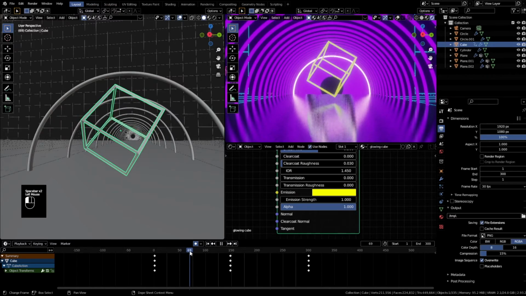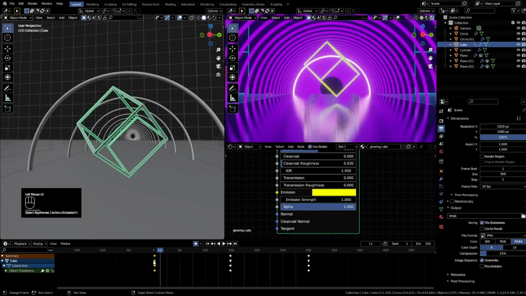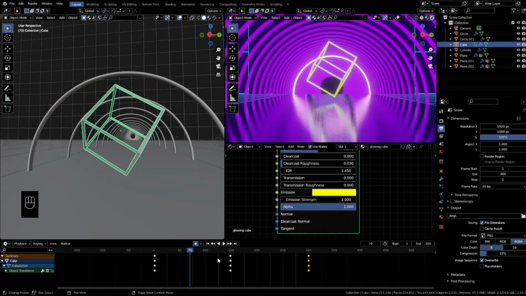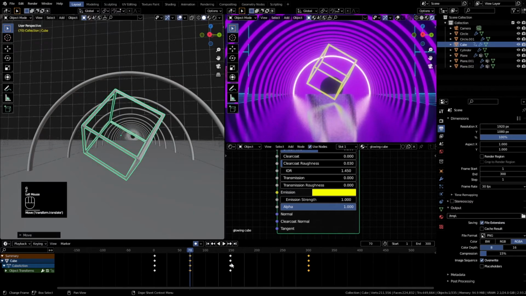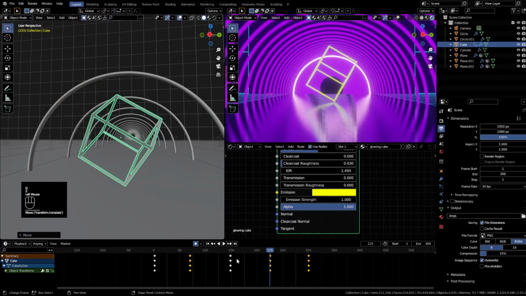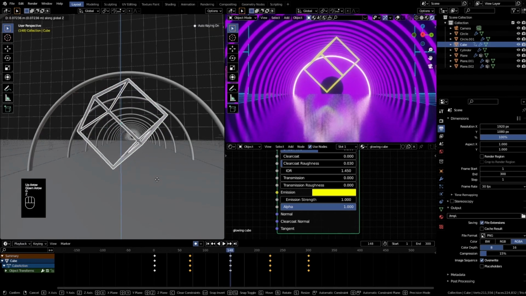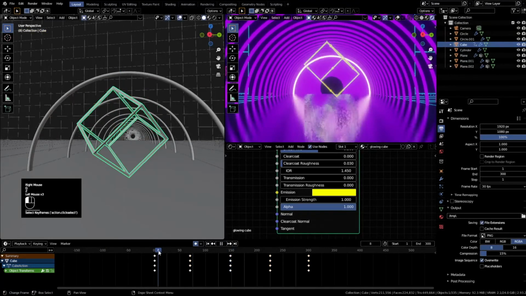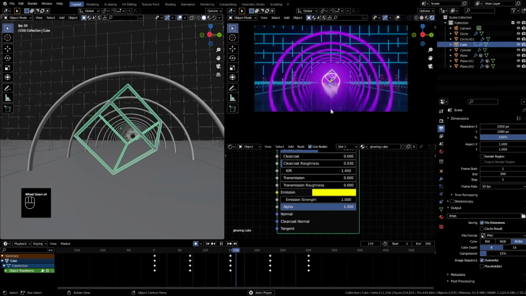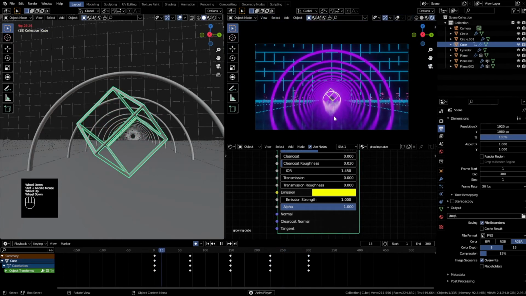And now without rotating anything else, I kind of like the idea of, do not touch frame 1 and 300, but let's put the timeline about halfway through these two, and we'll move it down a little bit. And then also same thing about halfway, it doesn't really matter, move it down a little. And then on the center one, we can move it up a little bit. And now our cube will slowly move slightly up and down as it's rotating around here. And that is looking pretty good.